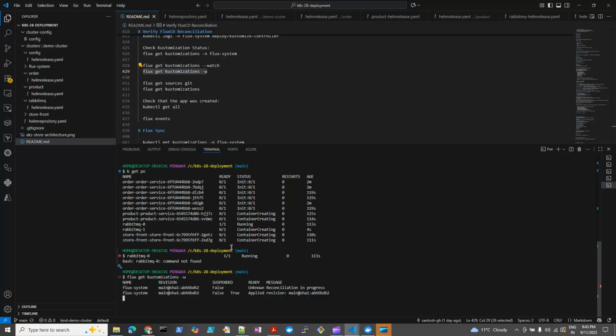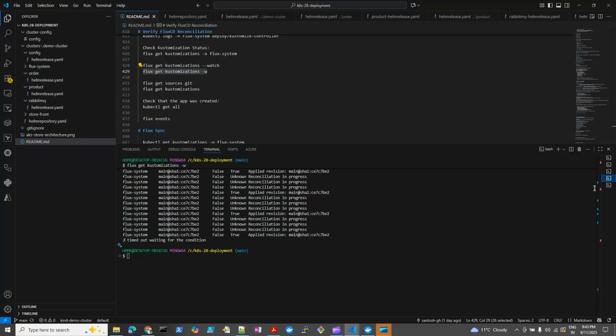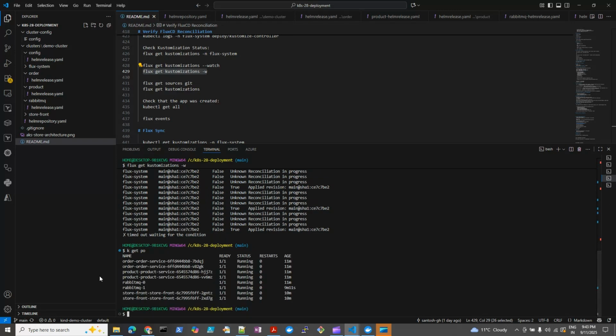It is now reconciling. Let me get the pods here and check. Now you can see just two instances of the order service. Earlier it was showing six.